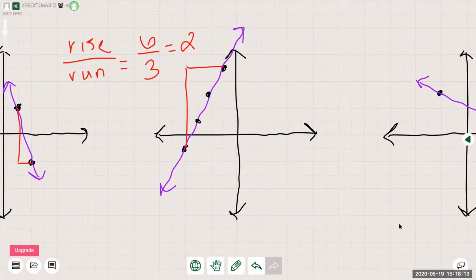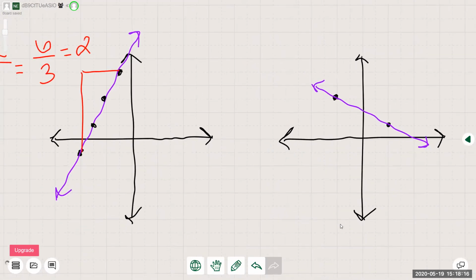All right, so let's look at the last one. And like I said, you can pause it, work out the problem yourself, and let me know if you were right. So let's look again at rise over run. Please excuse my very sloppy handwriting. So again, we're just counting, and since this one is going at a downward slope from the first point to the second point, we're actually going to have a negative slope.